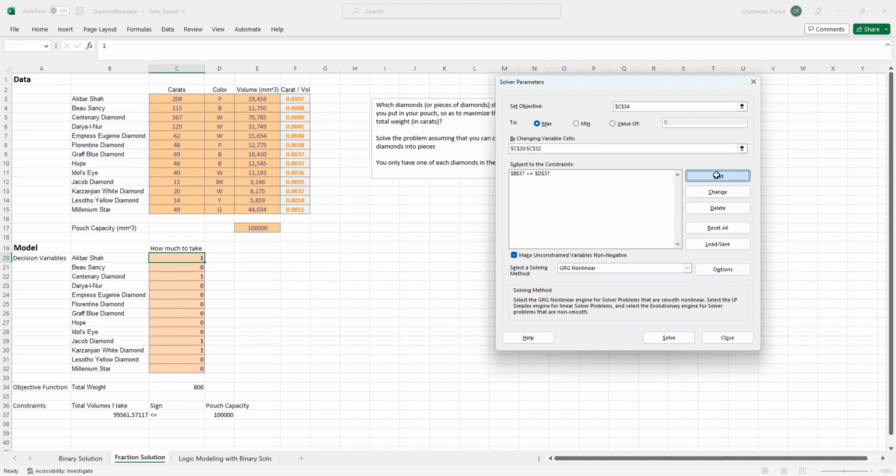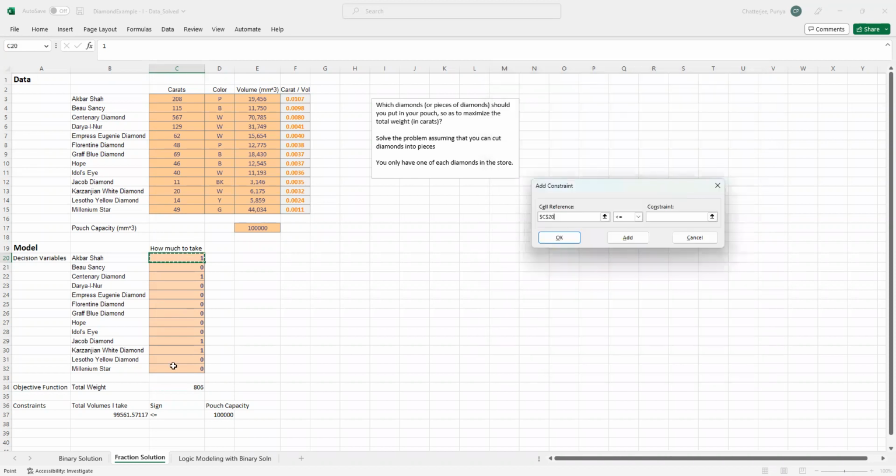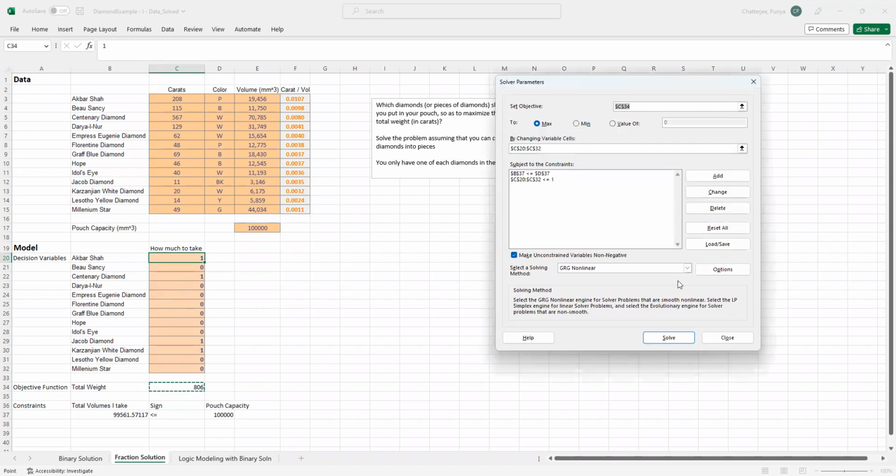So we are going to add and then select everything. Your decision variable should be less than or equal to 1, because you cannot take more than 1, since you don't have more than 1. And you do okay. That makes your decision variables between 0 and 1, because making unconstrained variables non-negative takes care of 0.